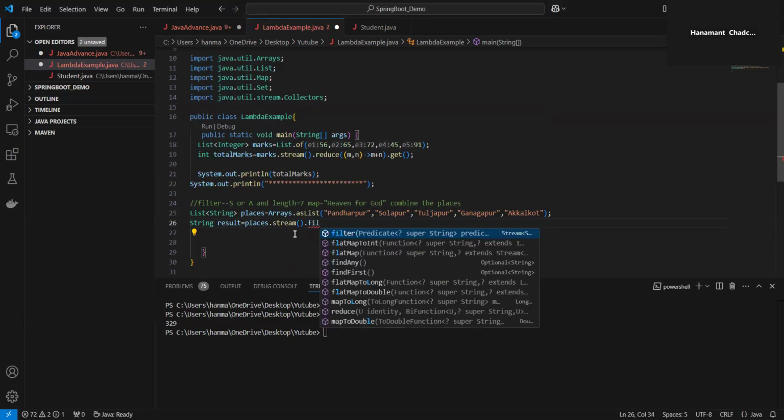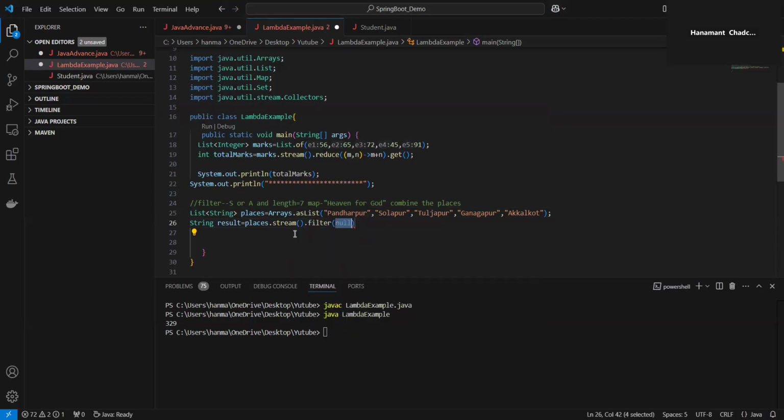What I'm going to do? I am filtering on the basis of each place. Inside that, I am filtering based on this condition. See here, yes or A. You need to take this in a single round brace, and width and length is equal to 7.